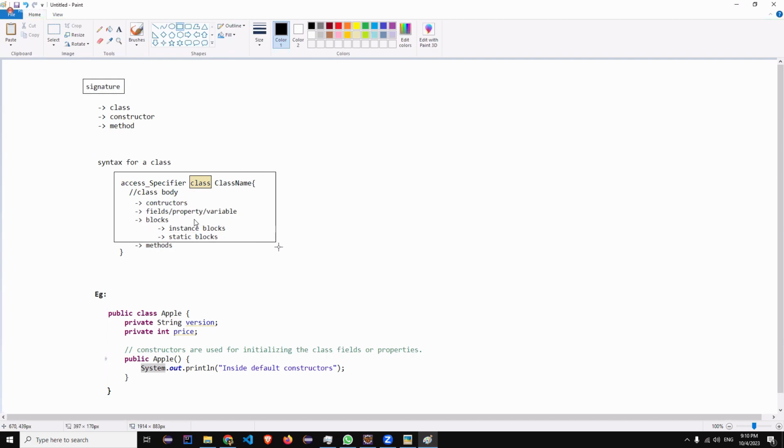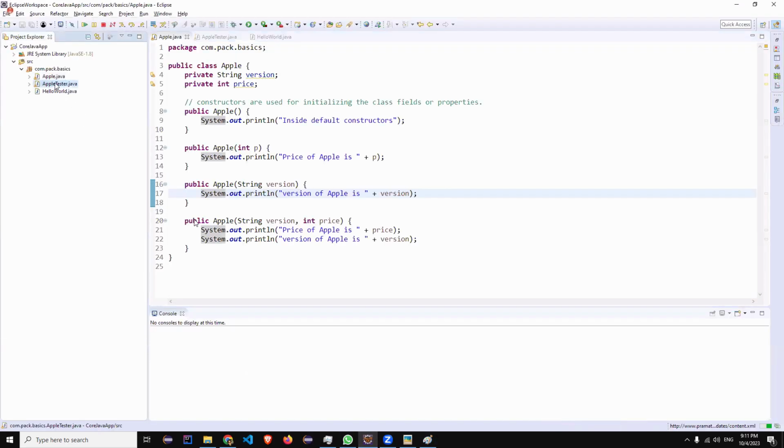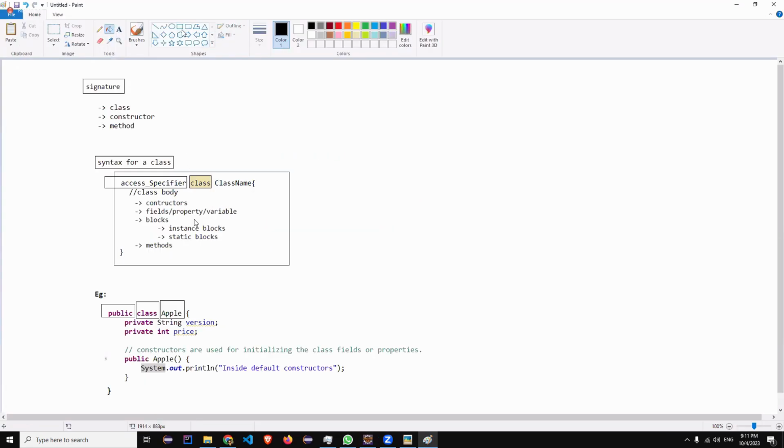So that's the syntax. Access specifier. This access specifier is right here, public. Class is the reserved keyword, okay, that we know, and class name. Have you noticed class C is capital, name N is capital? Yes. That's how we give the class name. So always remember, when you're going to create a class, don't start with small letters or just mix up anything. If you have two words, like you have noticed here, I wrote AppleTester. So capital A, capital T. If I have to add one more word there, like AppleDemoTester, so capital A, capital D, capital T. That's how we give the names. That's the naming conventions. Okay, I just mentioned naming conventions.